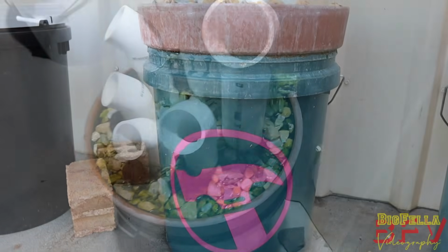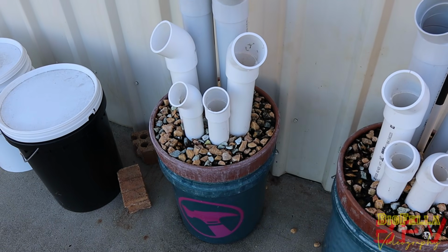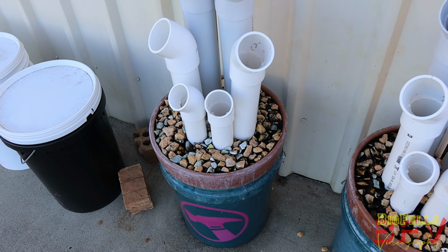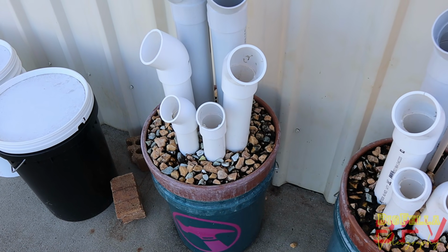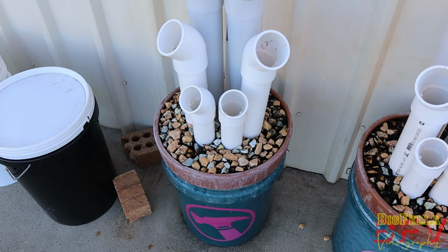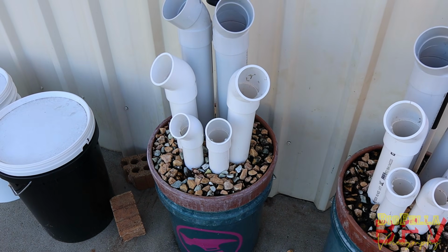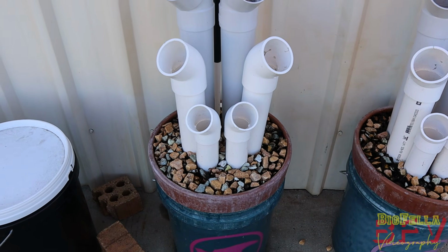That's cute. So I wanted to further elaborate on the bucket setup. If you want a little bit more height, you can actually invert the bucket and put the base of the pot on top of the base of the bucket. So you can just flip it over and it'll probably go up about another 10 centimeters, 12 centimeters or something. So get a little bit more height for the frogs.